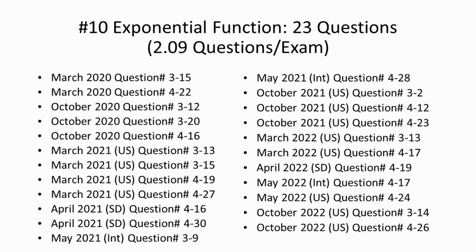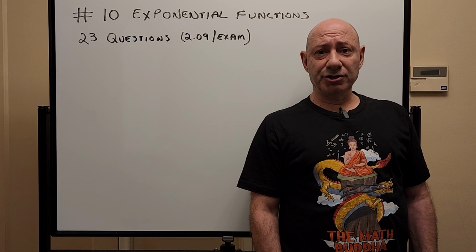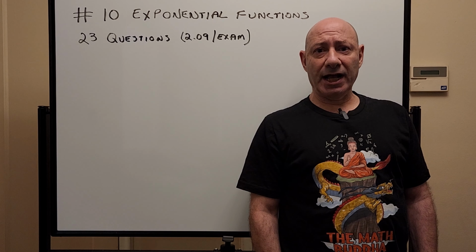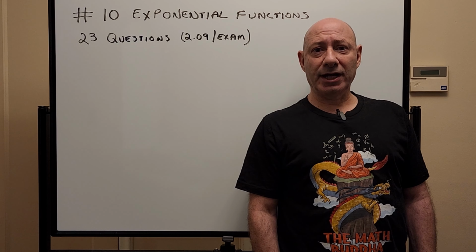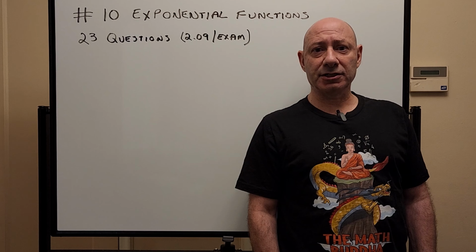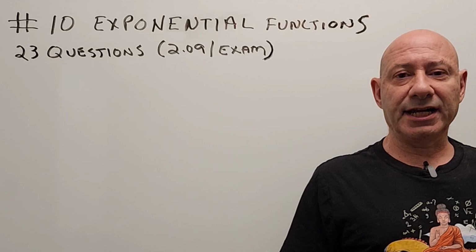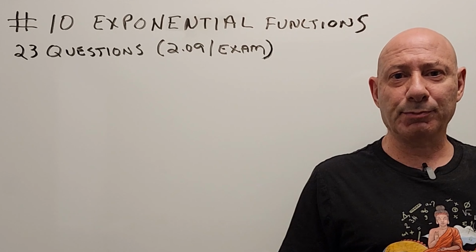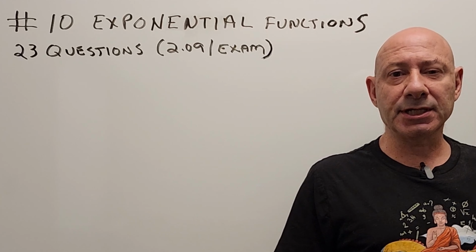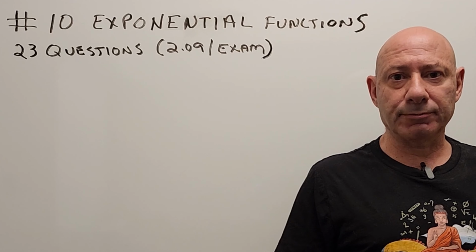And with that, let's move on to topic number 10. Number 10, exponential functions. Another 23 questions or 2.09 questions per exam. In my exponential functions video, I'm going to show you how to recognize an exponential function from a set of words and how to identify the parameters and also explain the parameters. We will look at increasing functions, decreasing functions, radioactive decay problems, interest problems, and also change of unit problems.